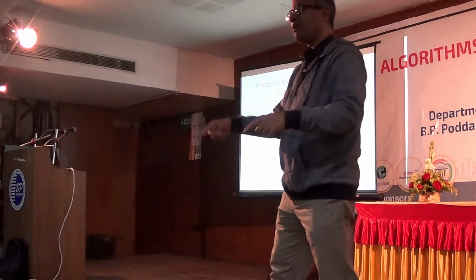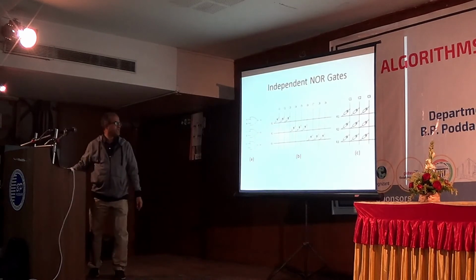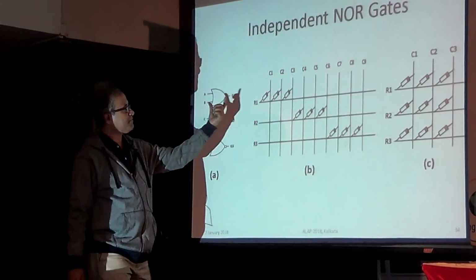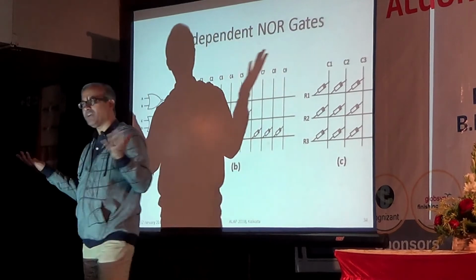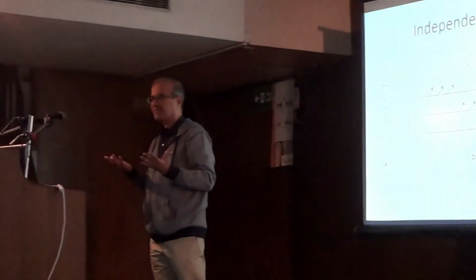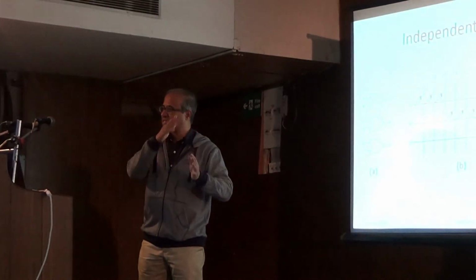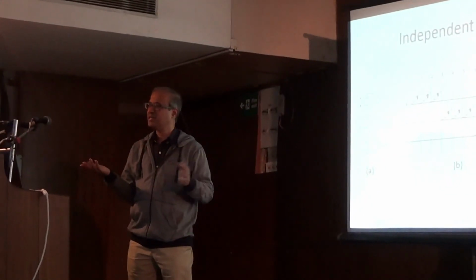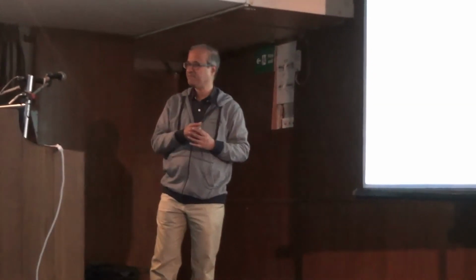The crossbar allows you to have a very high level of parallelism. You can map, let's say there are 3 NOR gates, so you can map them like this or you can map them like this. There are many ways you can map. Depending on the way you are mapping, you can evaluate the gates one by one sequentially or you can evaluate them in parallel also. There are several papers which have been published in recent years which actually do this.